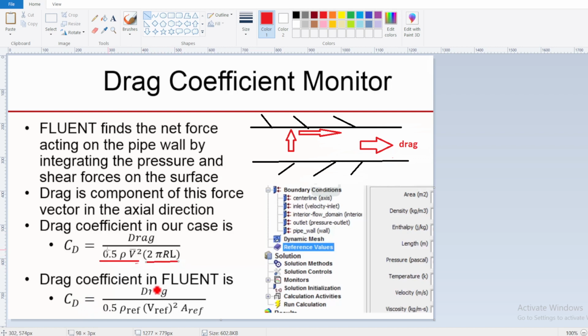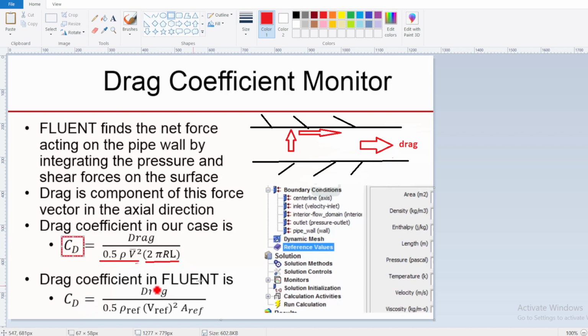Remember, if you take dynamic pressure multiplied by the area, you get force in newtons. Therefore, if you take drag in newtons divided by this value in newtons, you get a coefficient that does not have dimensions. This one is dimensionless.